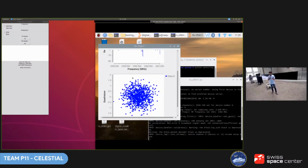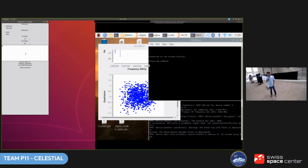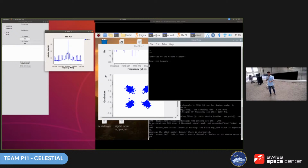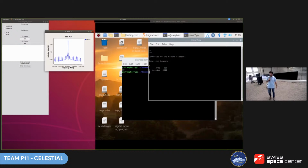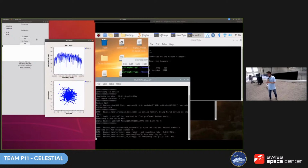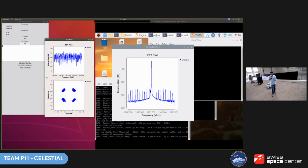Okay, so now you see the system on the testbed setup has come into receiving mode and is expecting a command to be delivered from the ground station. On the ground station, the TX button has been pressed and the command will now go to the testbed system and is received, with the four dots you see, which is a 2. The system shows that the received command is 2. So the 2 command was transmitted and the system is recognizing it and readjusting, and in the meanwhile we are readjusting our ground station to receive the signal from the test system on the same configuration. Now the ground station is expecting it, and you see the four dots.